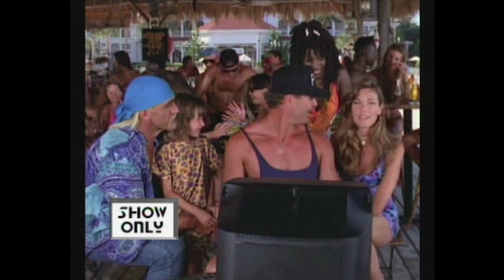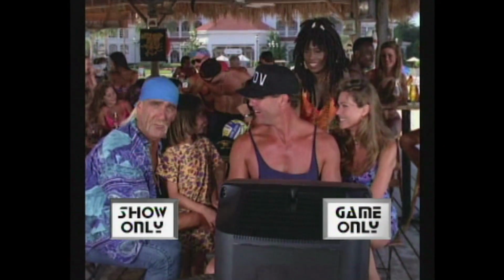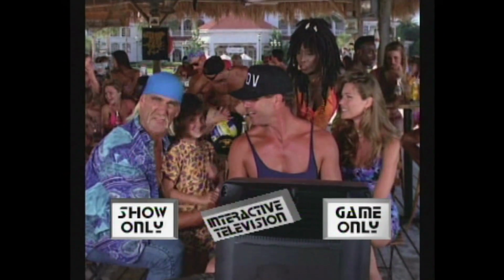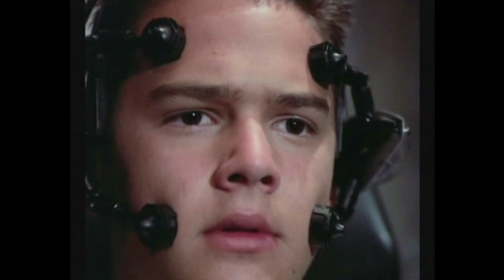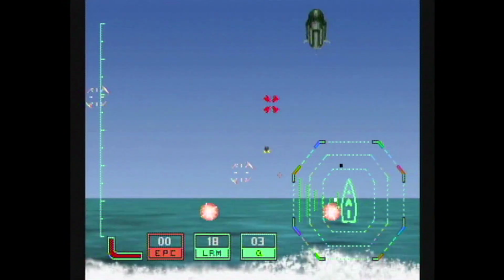You can choose to watch the show without playing the game portions, or even play the game parts without any of the story getting in the way. Or there's the interactive television mode where you get everything. Anyway, that kid from down the block that you never talk to can jack into the boat and control the guns. You can face all 4 directions, and there's always a ton of stuff coming at you at once.